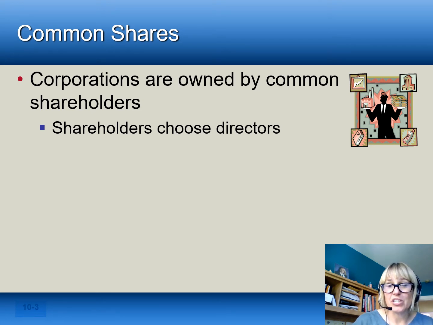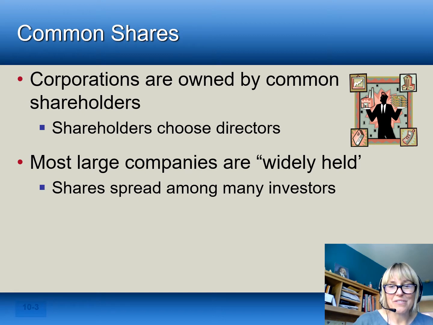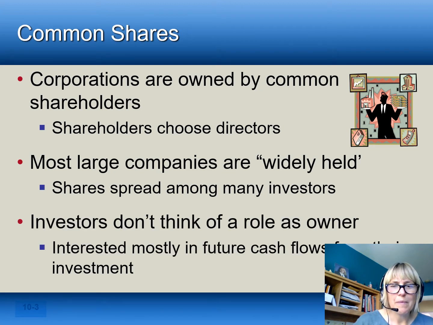Corporations are owned by the common shareholders ultimately, and of course they get to vote to choose the directors who serve on the board of directors, as you studied with Roy when you covered governance. Most large companies are widely held, which means there are a lot of different investors, so getting everyone together to vote in a block is very difficult. I think we talked about proxy voting generally. We will be talking about that in this course.